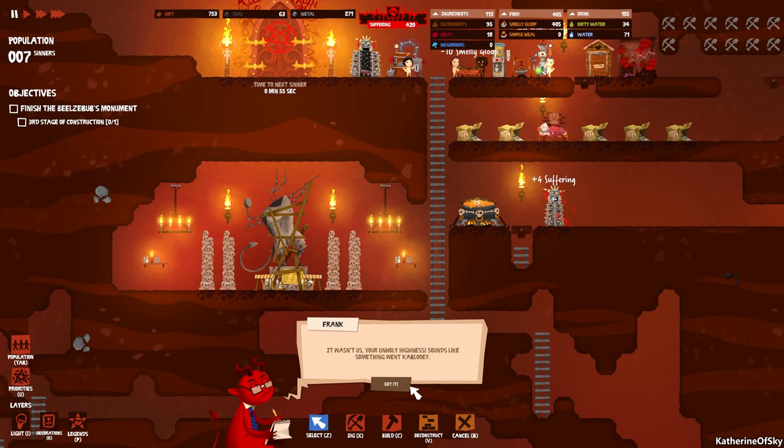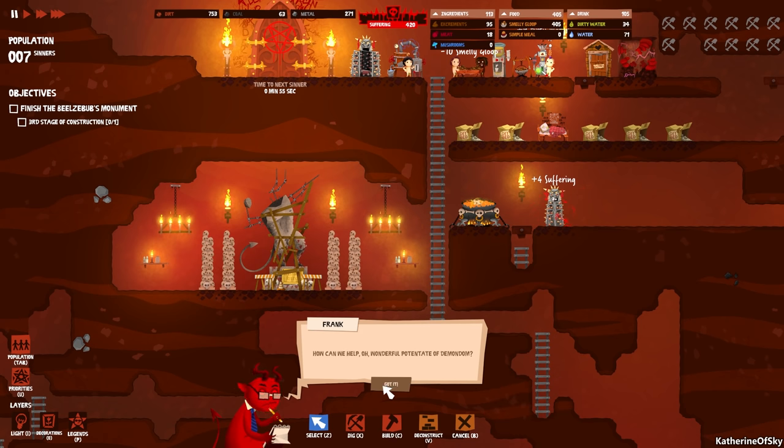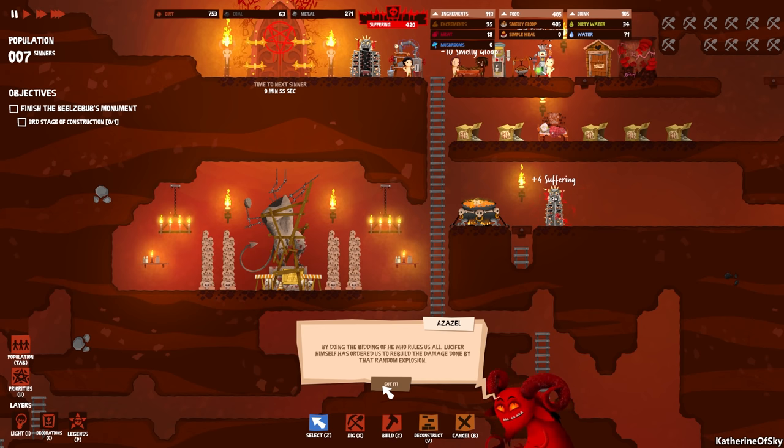It wasn't us, Your Holy Highness. Sounds like something went kablooey. Mr. Azazel here? Yes, indeed. That was one crazy kaboom, wasn't it? Hello, my darlings. A massive explosion of concentrated suffering has weakened the 7th circle. If that collapses, we could lose circles 5 and 6. Hell itself might plunge into the abyss. Oh, Lucifer. We need to do something fast, or some circles will collapse into the abyss. Oh, we can help. Oh, wonderful potentate of demondom. By doing the bidding of he who rules us all, Lucifer himself has ordered us to rebuild the damage done by that random explosion. Collect as much suffering as you can, my darlings, and we will repair what we have lost.